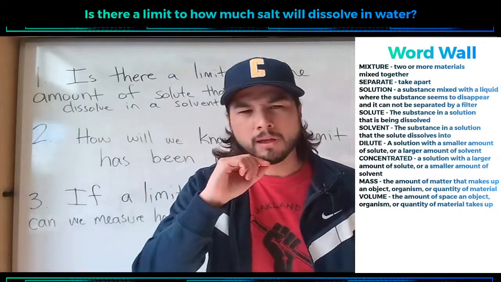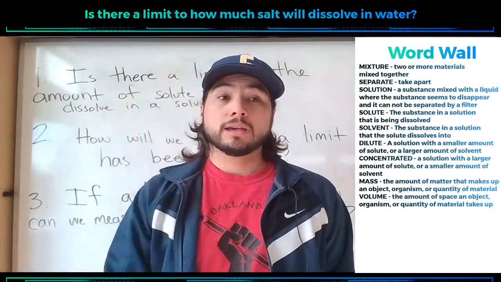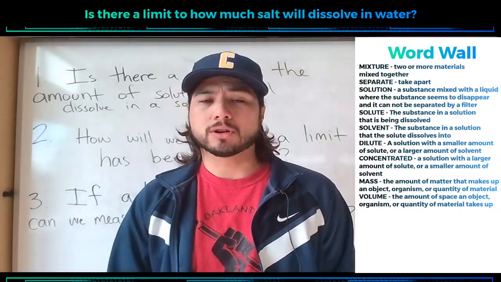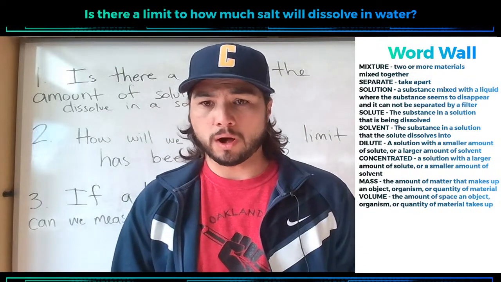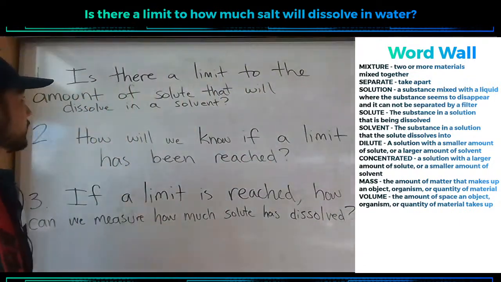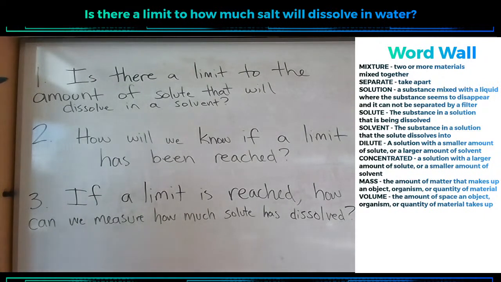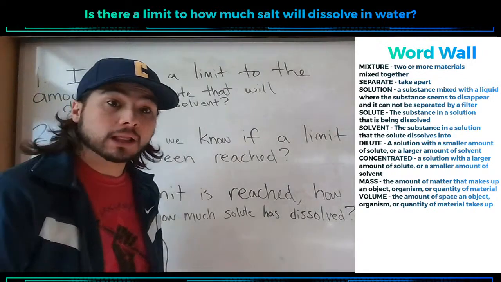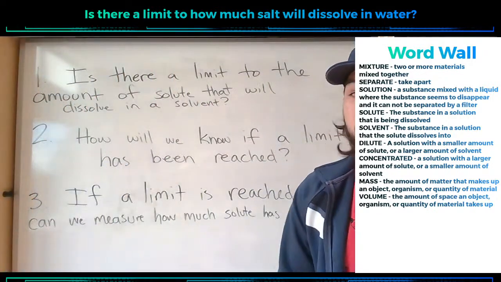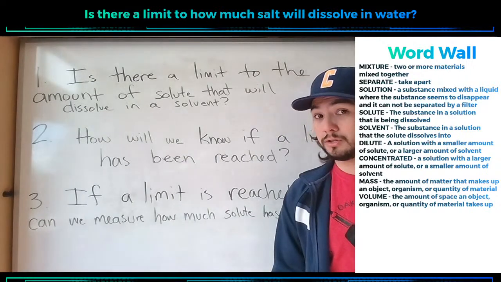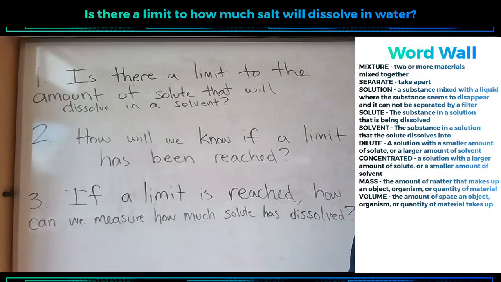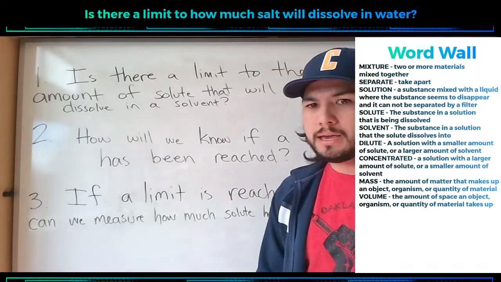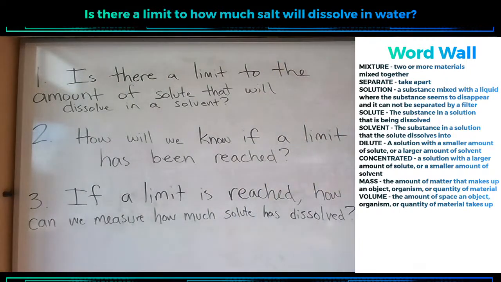But today we want to know, is there a limit to how much salt will dissolve in water? Or the more general question being, is there a limit to the amount of solute that will dissolve in a solvent? This can apply to any solution, not just salt and water. The second question being, how will we know if a limit has been reached?